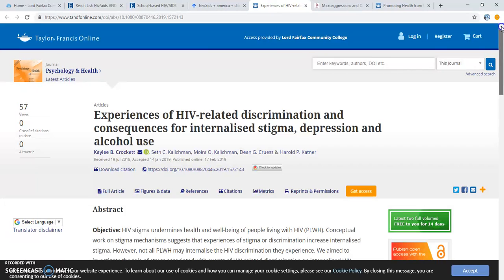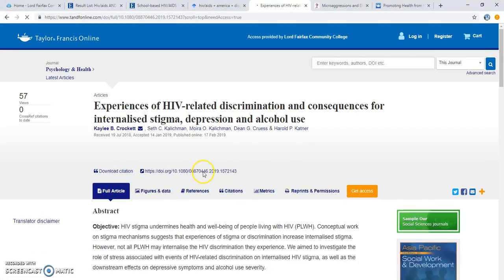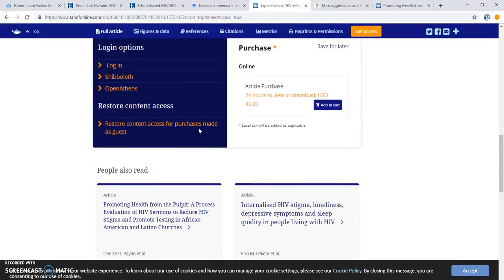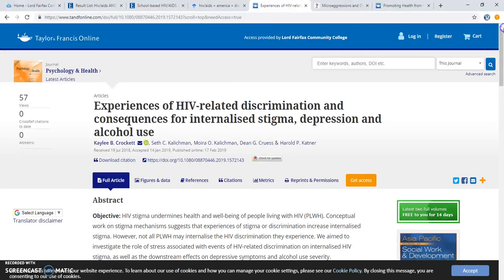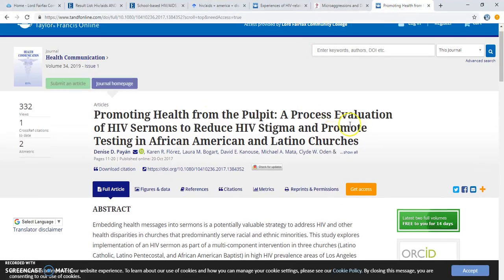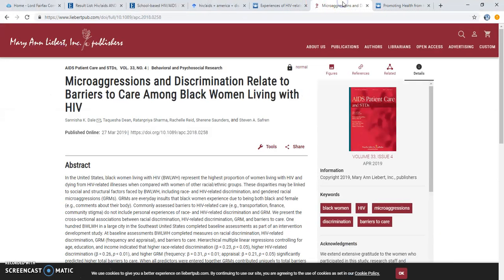Interesting. And I like this one as well. I would keep this one too. It's another one that I don't quite have access to without being logged in. And that's pretty recent as well. It was received in 2018. This one, 2017, so it's a little older, but within the past 5 years, so it seems still good. This one was published just a few weeks ago, so that one seems even better.